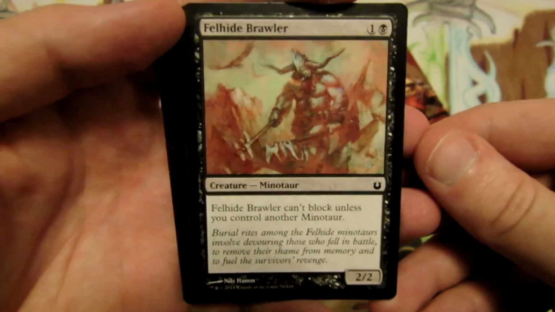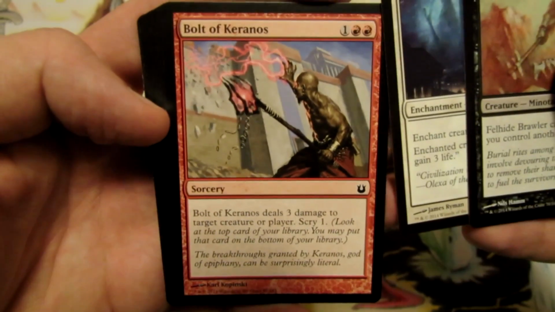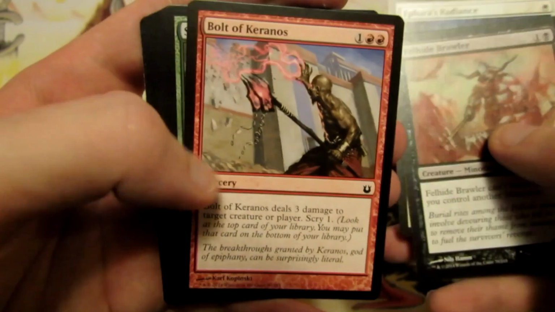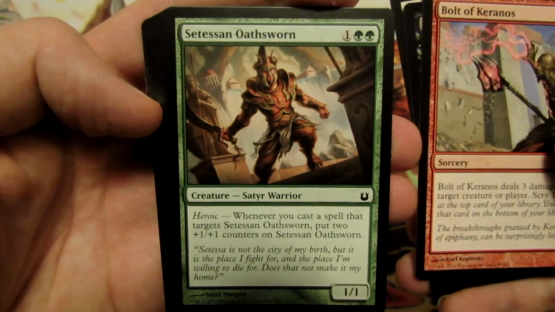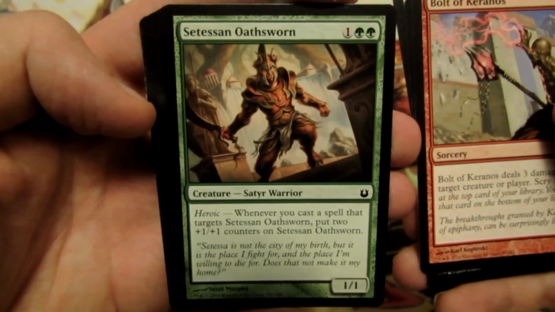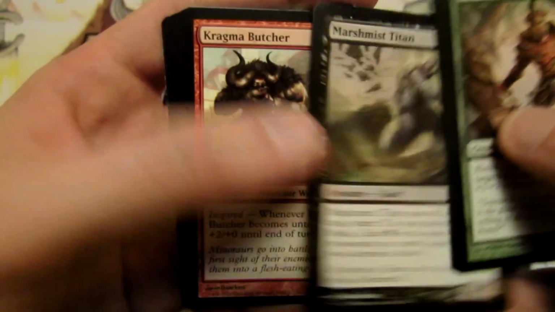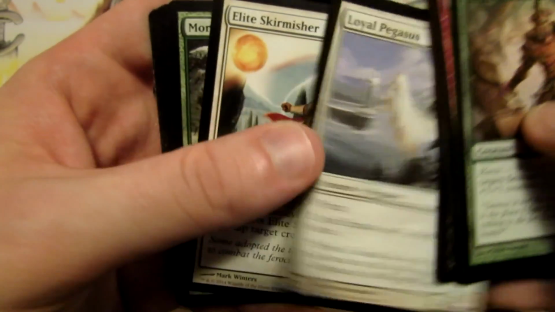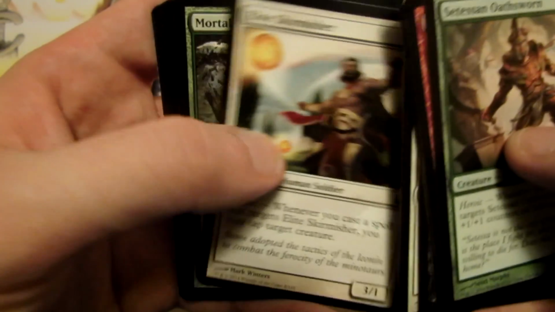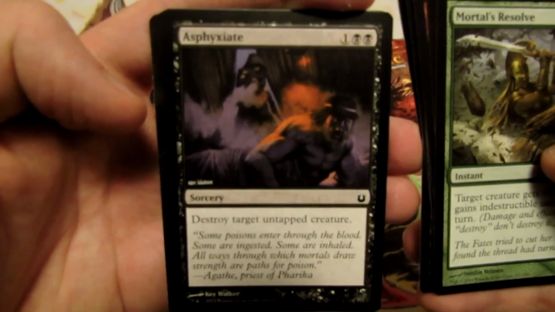So we have a Fellhide Brawler, we have a Favorable Radiance, we have a Bolt of Keranos, which is a pretty good removal spell in red. We have Setessan Starbreaker, which is a cool card. Not sure if we can build around it with this deck. It plays off of Heroic, but we'll see what we can do. Marshmist Titan. We have a Kragma Butcher. Loyal Pegasus. Elite Skirmisher. Mortal's Resolve again. Another playable card for us. Asphyxiate.